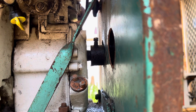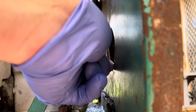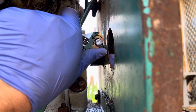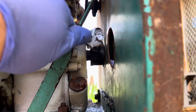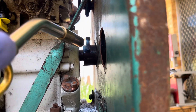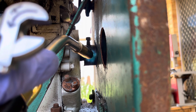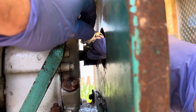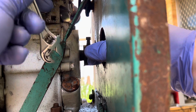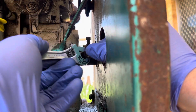I was messing around for a little while and finally found a solution - the end of a 3/8 which can go on there with a bit of slop, and then I'll just attach an adjustable to turn it. These are all cheap tools so I don't mind breaking them. Getting tight again, hit it with a bit more heat, just being careful if there's an oil seal there. I'll carry on with this off-camera.